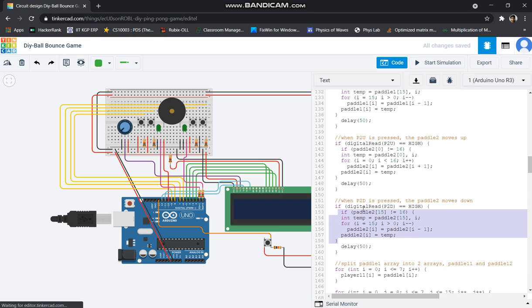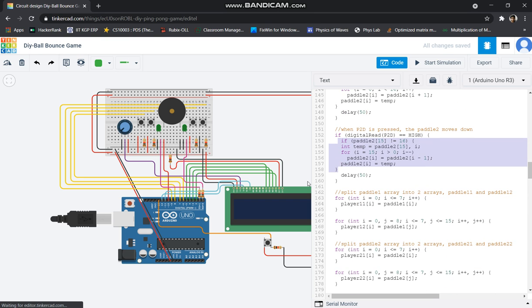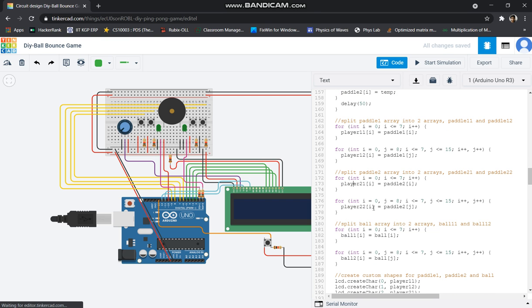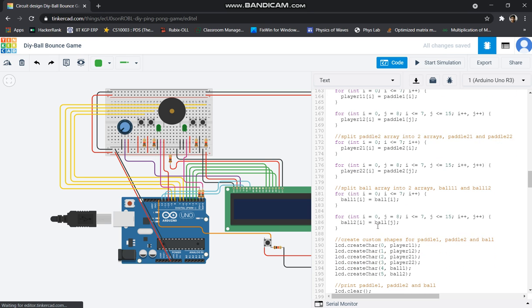using this code. Now after we have changed the position array in the paddle, we also need to change the half of arrays. So here paddle player 1 will save the first half, player 1 will save the second half of paddle 1. Similarly, first half and second half of paddle 2, first half and second half of ball are saved. After that, for all these 6 halves of objects, we will give them an integer, a byte value, right?